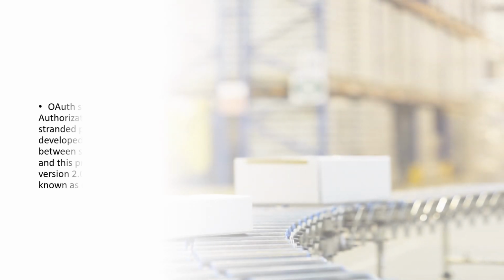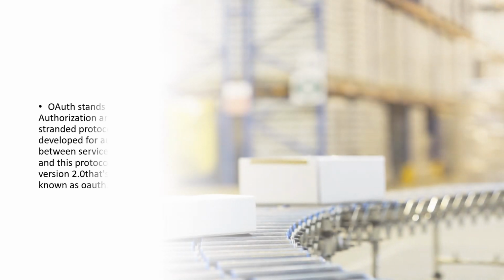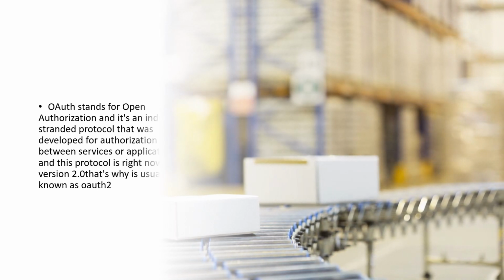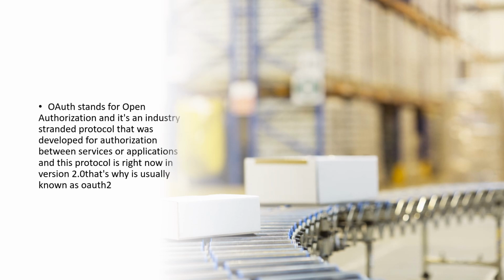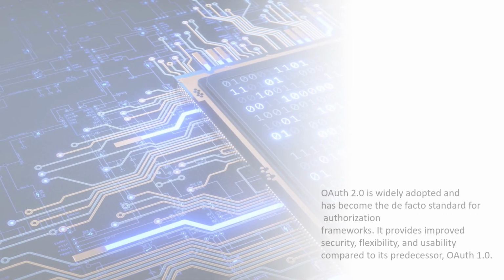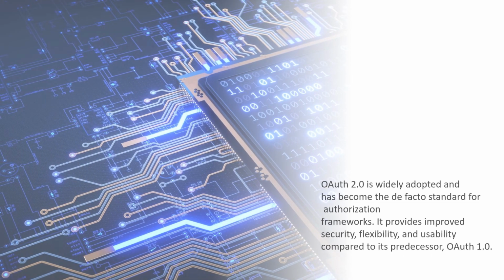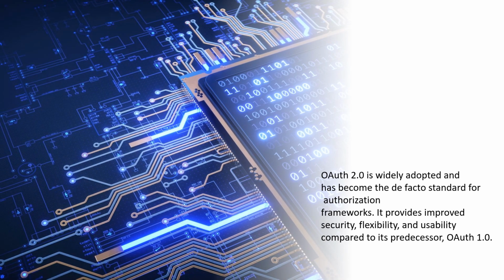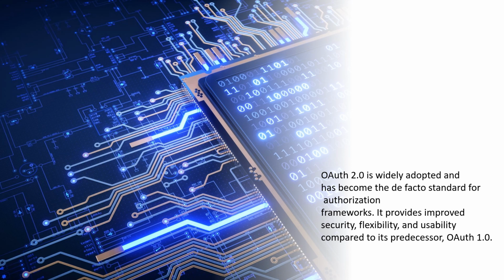OAuth stands for Open Authorization and it's an industry standard protocol that was developed for authorization between services, and this protocol is right now in version 2. That's why it is usually called OAuth2. OAuth2 is widely adopted and has become the de facto standard for authorization frameworks. It provides improved security, flexibility, and usability compared to its predecessor OAuth 1.0.